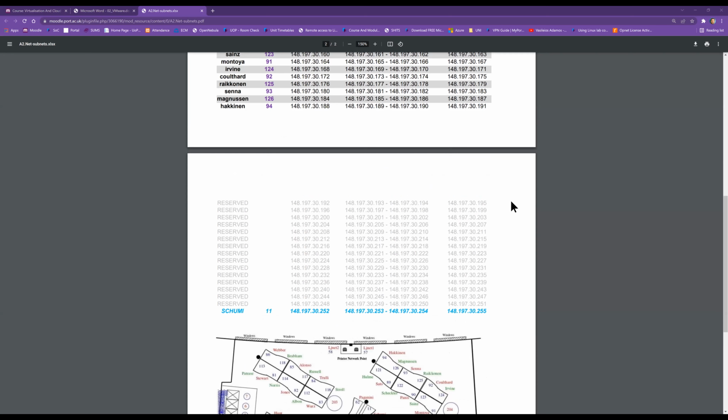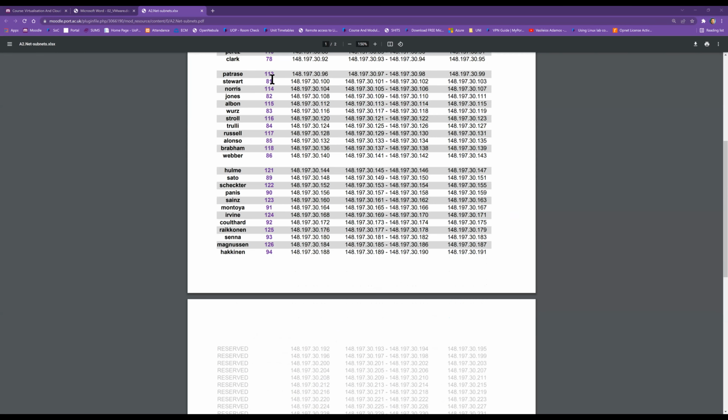So I will do an example. I will set up my own computer. My computer is the very last one on this list. So my IP address on subnet 28 is 11. Your IP addresses are whatever they are according to the computer that you're working on. So it's a full list. If you're ever wondering what IP address you have, you can either type ifconfig on your host, or you can consult this file and look it up straight away.